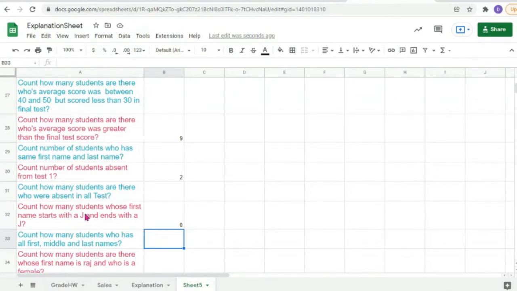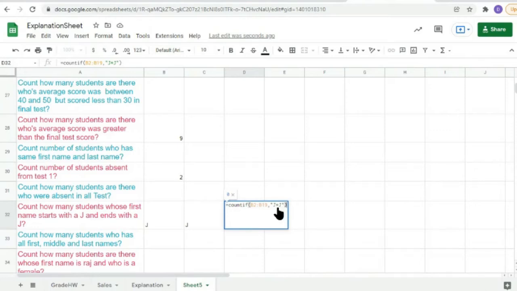Now see, again, these J and J are sort of inputs, they are not fixed things. I can ask the same question with different input, like count how many students are there whose first name starts with a J but ends with an E, starts with a K, ends with an I, or anything, right? So for that reason, I do not write this answer here. Instead, I write the answer here, because I'll need two inputs, this is the first input and this is the last input. We want this condition part to be dynamic.